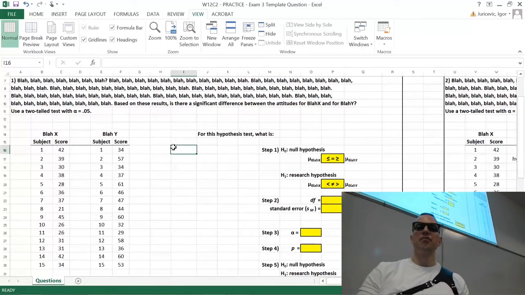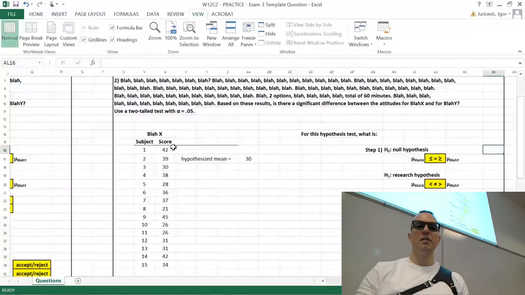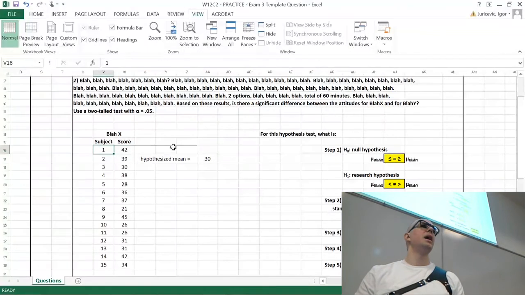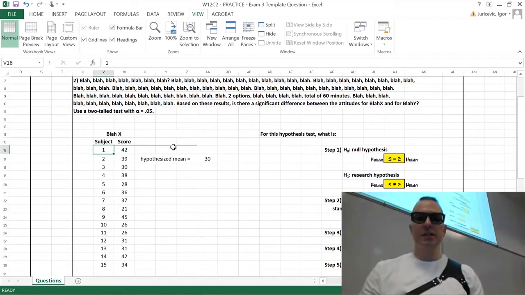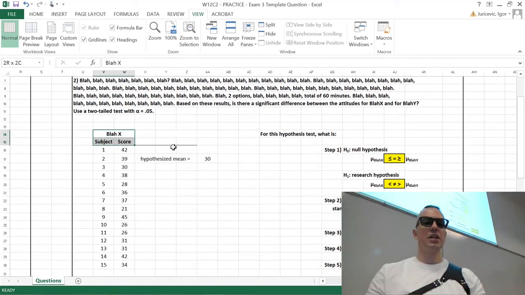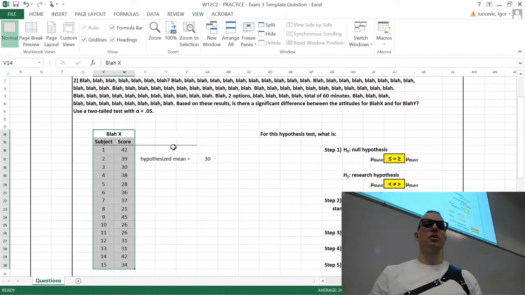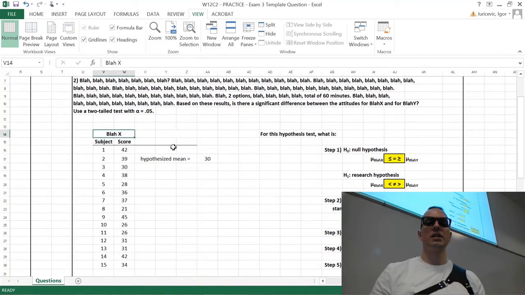So when you see these 2 sets of scores, it could be either a dependent means t-test or an independent means t-test. On the other hand, when you have only one set of scores, that by necessity is a single sample t-test, because you're going to be comparing those scores to a hypothesized mean. So in the exam, if you come across a situation where you only have the one set of scores, you don't even really need to read the question. You can just go ahead and do your single sample t-test. You do need to find out what your hypothesized mean is, but you don't need to take too much time deciding what test you're going to do.